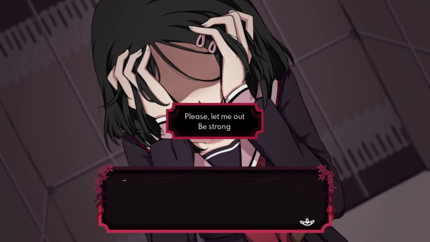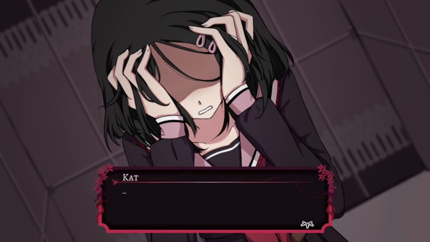Ooh, interesting. Okay, there's a decision here. I'm not sure what triggers this, to be honest. I think the only difference I made was maybe when there was that scene with, I assume, her father and herself as a little girl, you just, instead of interacting with any of that, you just run past. Maybe that changes this. So, instead of, like, please let me out, that's probably what she said the first time, let's be strong instead. Be strong.